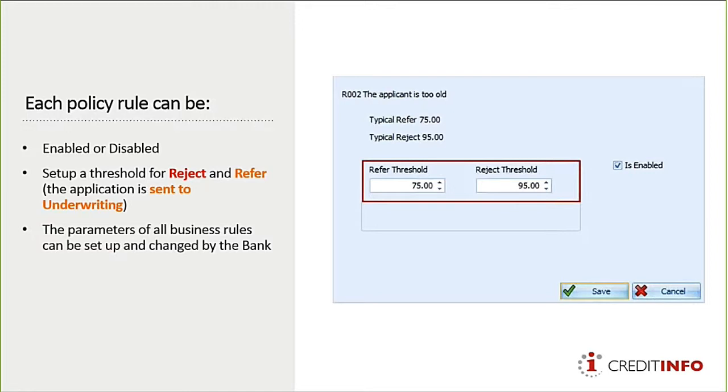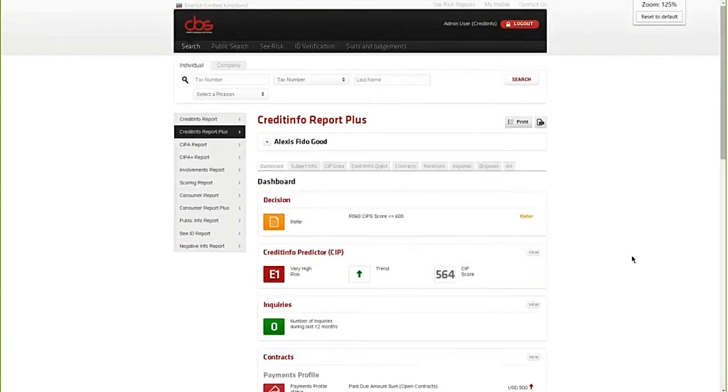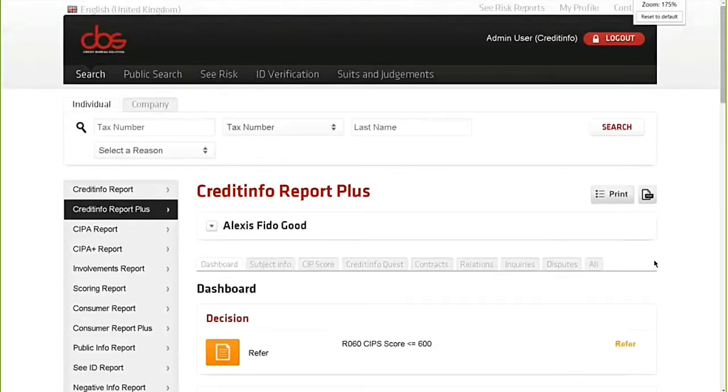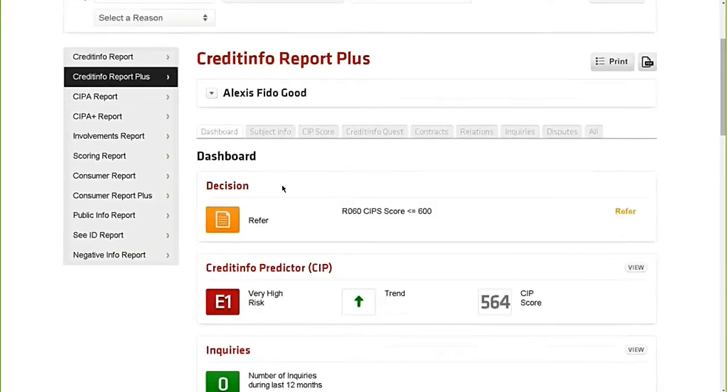I think I will show you how it works in the live system. On my screen, you should be able to see an example of a credit report with a new section which evaluates the policy rules.